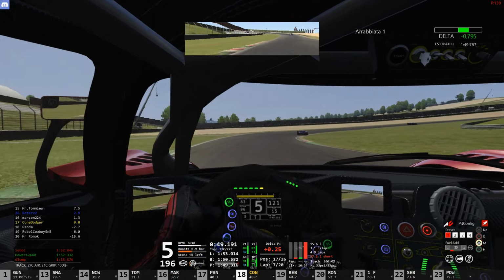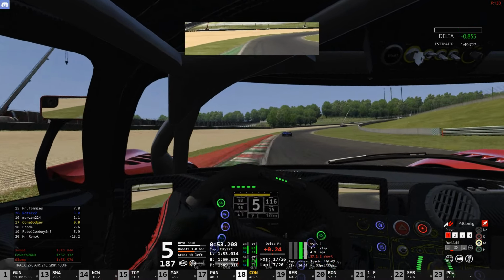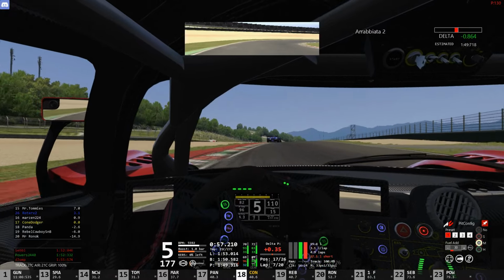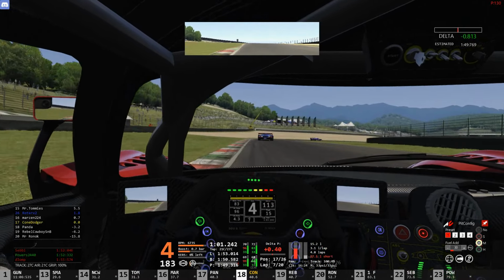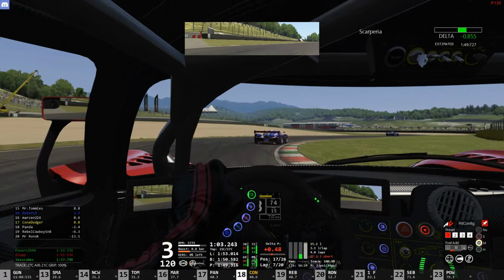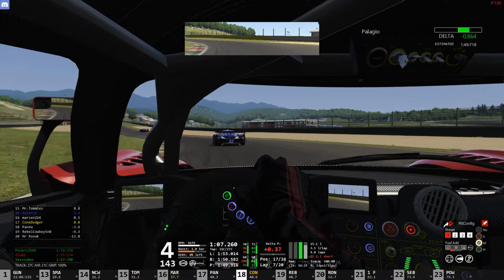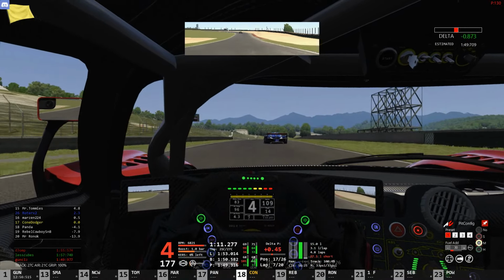Got the tire temperatures down. Hopefully getting that TC up a little bit will help that. It doesn't help the fact that it's really a weight transfer issue right there where the back end wants to swing around. Traction control can't do crap about that. Ooh, yeah, that's not gonna help.